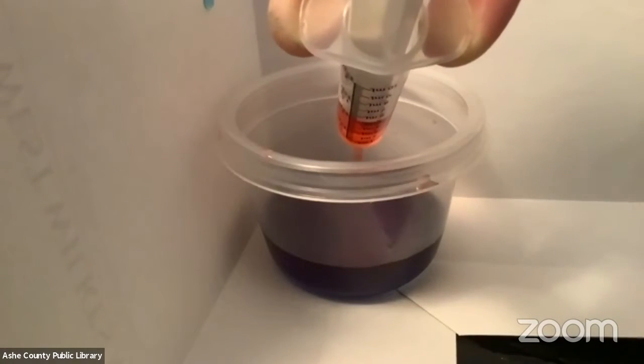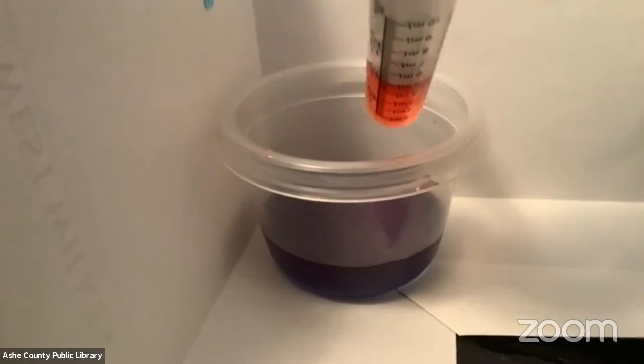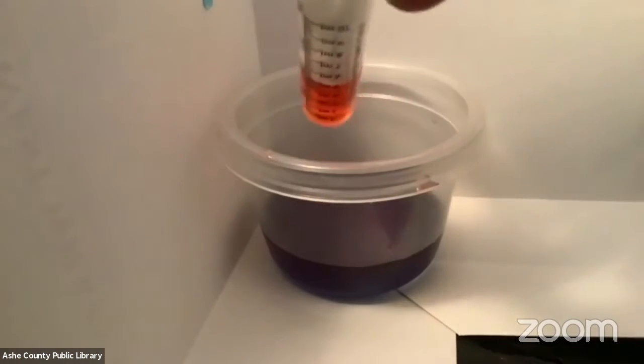So we are going to, Sam, will you go ahead and fill up these with our other colors, please, while I'm dripping this? That's purple. Okay. You're making a lot of noise in the background, bud.